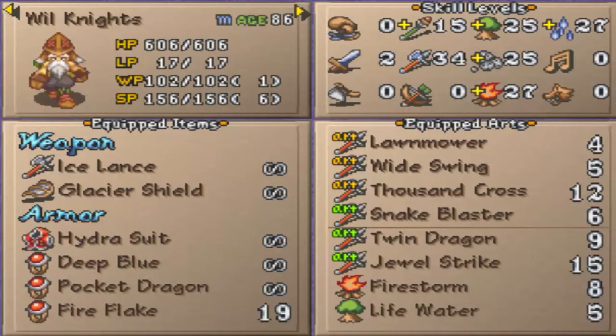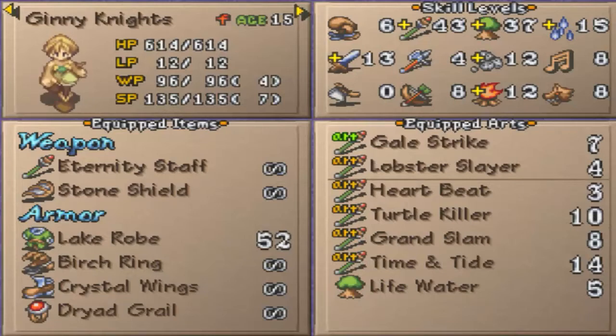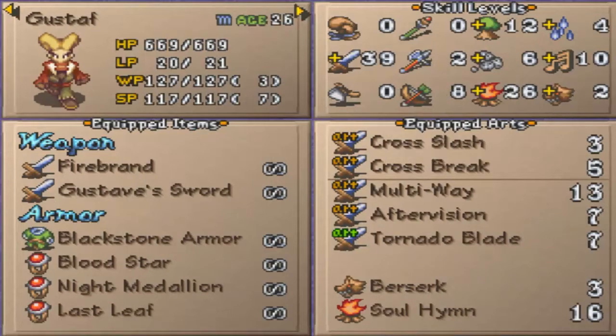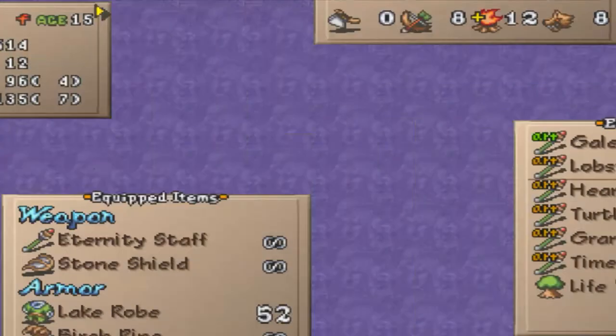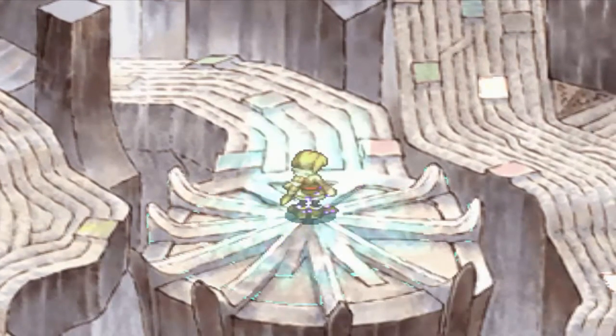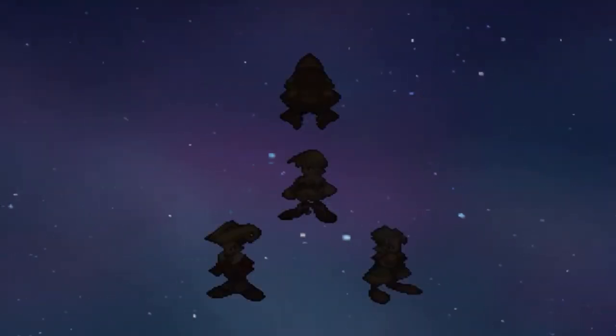Anyways, here's my equipment. Here's my abilities as well over here. As you can see, we got all the good stuff. So, let's head off into the final area where we will take on the egg. And we'll finally finish off what he tried to do long time ago.